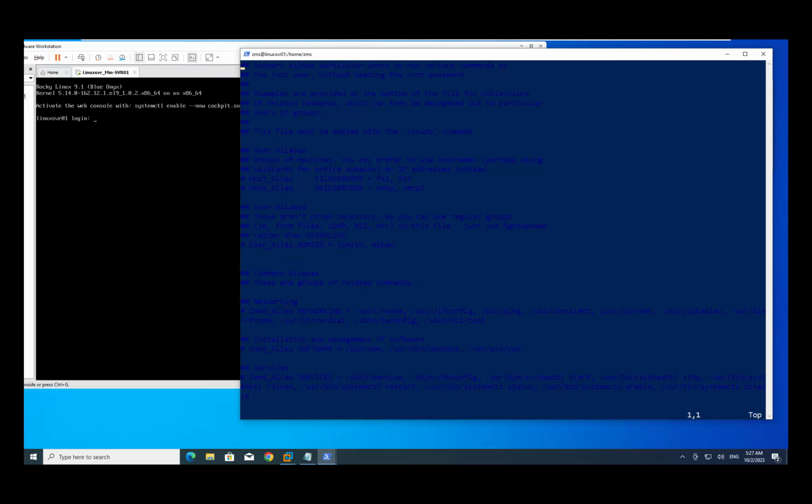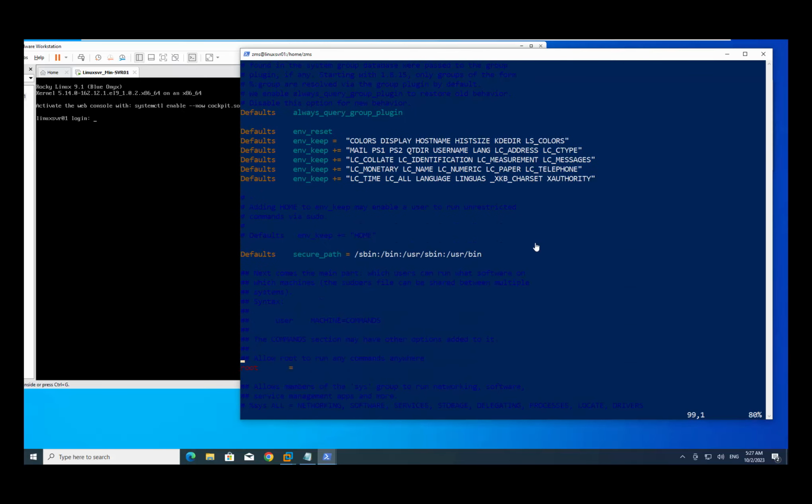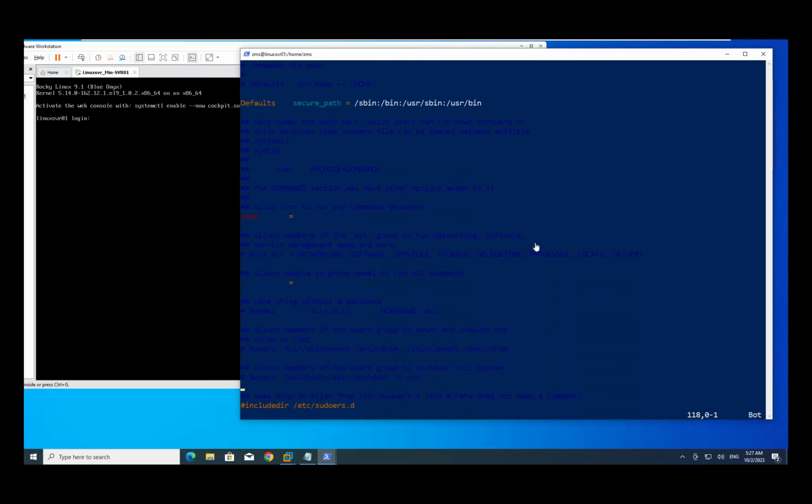Scroll down. We have to enable the wheel group. Scroll down until here, and remove the hash. To delete, we have to press i, then insert appears.